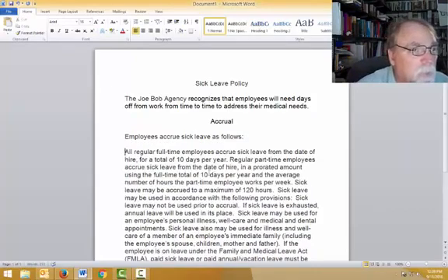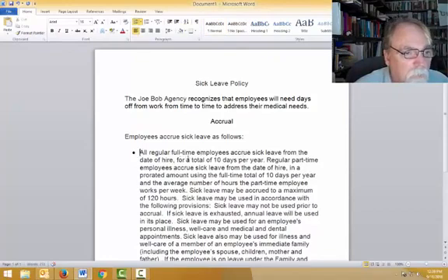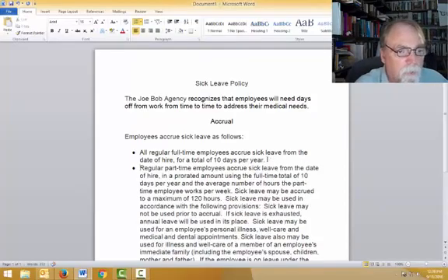What I'm going to do is make each of these a bulleted list. All regular employees accrue sick leave from the date of hire for a total of 10 days per year. Regular part-time employees accrue sick leave from the date of hire in a prorated amount using the full-time total of 10 days per year, based on the average number of hours part-time employees work.